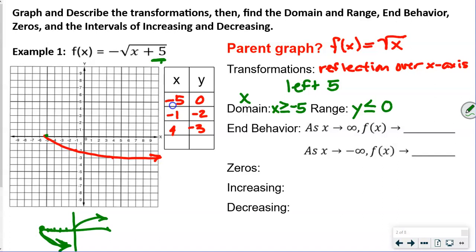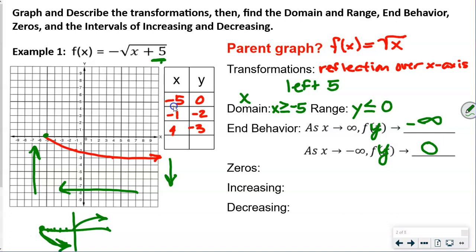Now when we talk about end behaviors, we're talking about as we move on the x-axis, what's happening to the y values. So remember, this is equivalent to y right here. Okay, so as we go to the right here on this graph with our x values, what's happening to our y values? Do you notice they're moving down? So that means this is -infinity, right? Now let's talk about what happens when we move left. So now when we move left, what's happening to our y values? They're going up, but they end at 0. Do y'all notice that? So that's what's happening with our y values when we're talking about end behaviors.